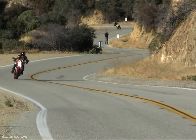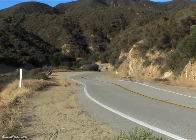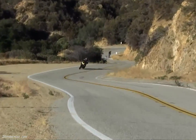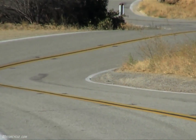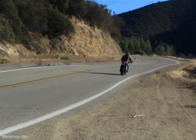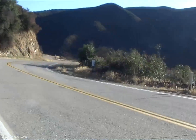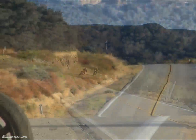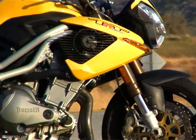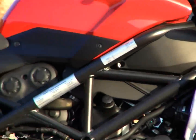Yeah. Notice a little more refinement in the Duck in terms of its switchgear. The Ducati has an adjustable clutch lever. Benelli does not. The Ducati has an adjustable brake and clutch lever, also a radial pump. So you have a lot of things like that going on with the Ducati. And to me, Benelli has a much more stylish looking chassis. It does, the Benelli does look cooler. Ducati's a bit more refined.